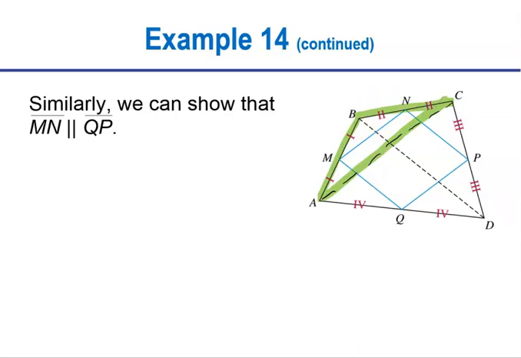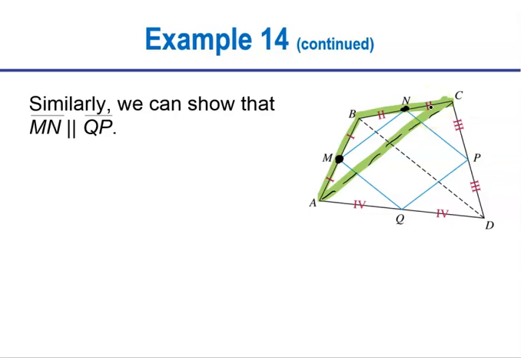Now, we know that M right here is the midpoint of line segment AB, and we know N is the midpoint of line segment BC. How do we know that? Well, I think they told us that in the beginning. But it shows it in the diagram because this is marked 1 and this is marked 1. They're the same length, therefore that's right in the middle. Same thing with the 2 mark and the 2 mark right in the middle.